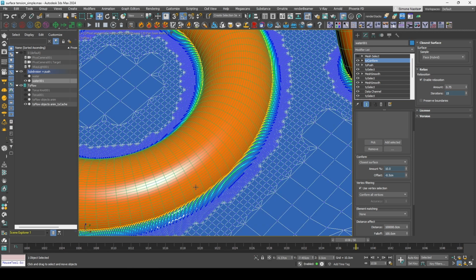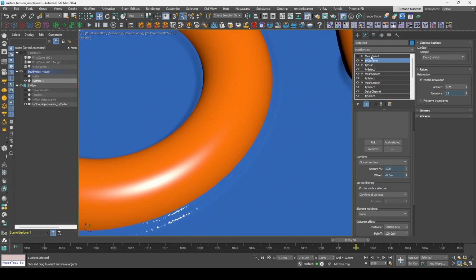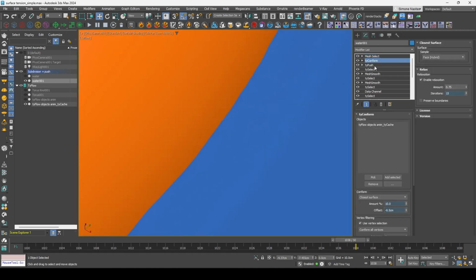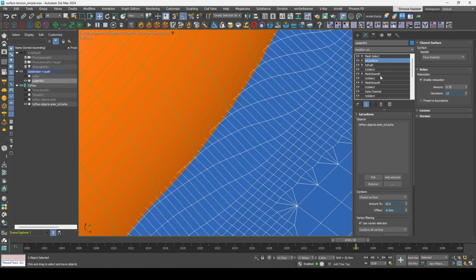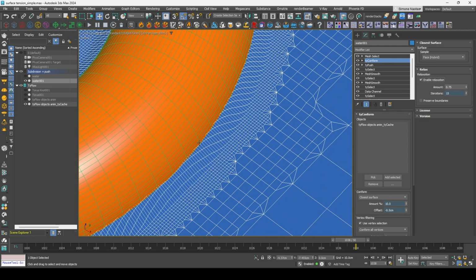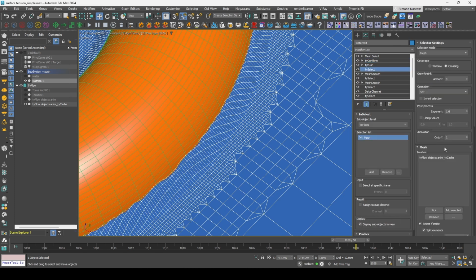Now I'm having a little issue with the, oh, let's turn on mesh select again. Okay. Maybe it's too much. Maybe the selection needs to be done.